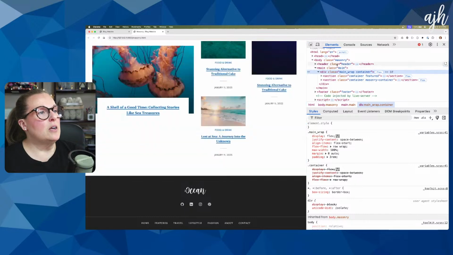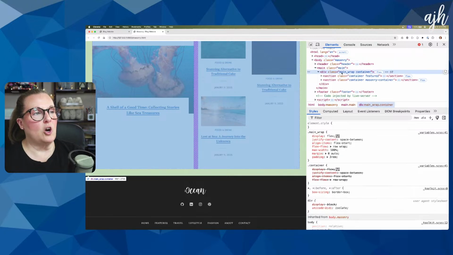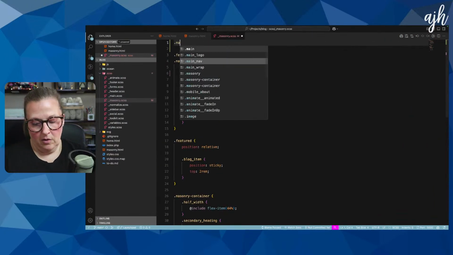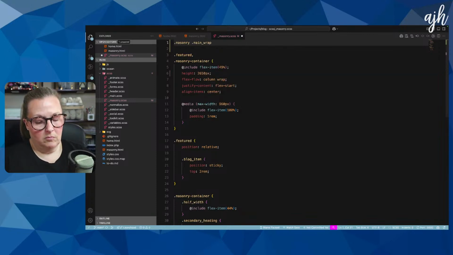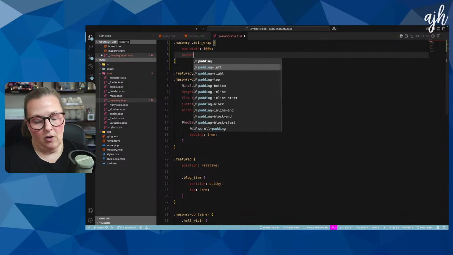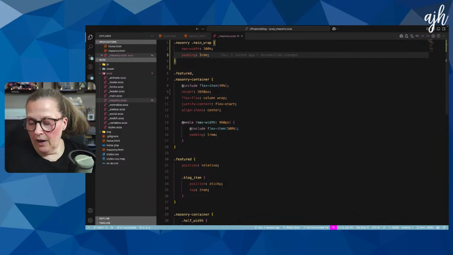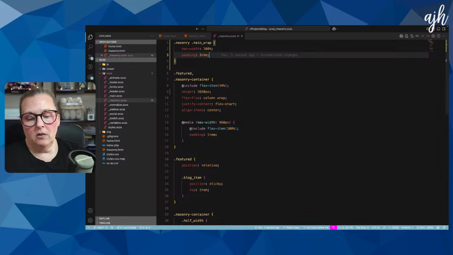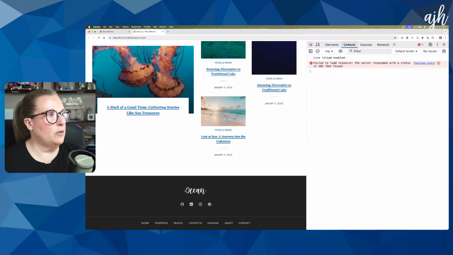And because I have a class on the body that says masonry, I can target this page specifically. And I think we just said padding all the way around 3 rems. And I think that's going to have to be adjusted for mobile.